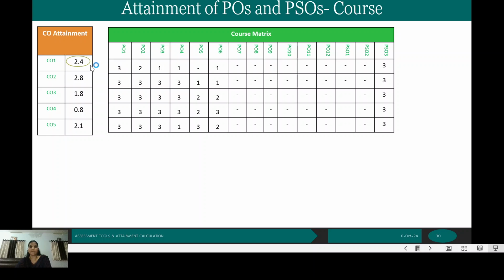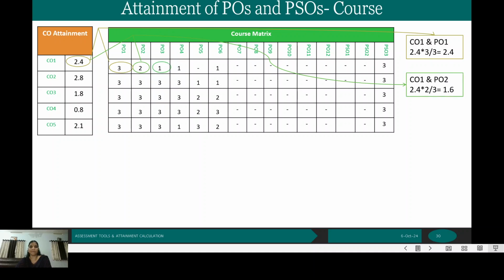So we'll take that one. So 2.4 into 3, that is the mapping strength divided by maximum mapping strength, that is 3 by 3, that is 2.4. Next case it is 2, so 2.4 into 2 by 3, that is 1.6, and for the next case it is 1, so therefore 2.4 into 1 by 3, that is 0.8.